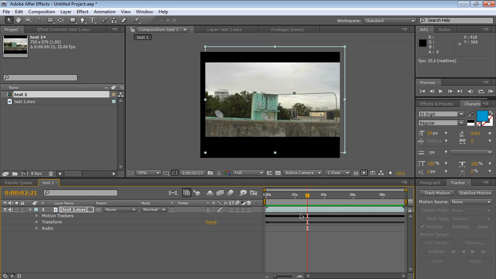Here I was lucky to find something like this, like a tower or a satellite dish which is contrasting enough to get a good tracking point. If it's not good enough, then it's not gonna work, so keep that in mind. And now what you have to do is get this in frame. This, mind you, will not work if you haven't taken it to the proper distance.